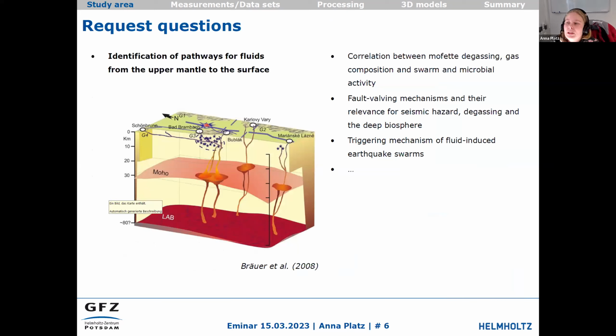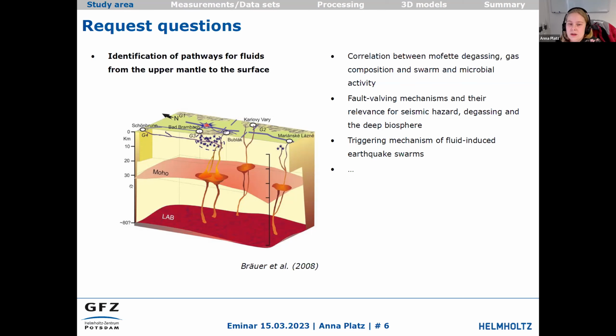And therefore an interdisciplinary drilling program, or scientific program, was funded by the International Continental Drilling Program, called ICDP. The main aims of this program were to study the physical and chemical processes that led to the magma and fluid transport in the lithosphere and crust, and also to explain the source of these earthquake swarms.